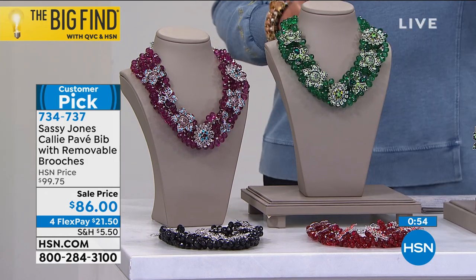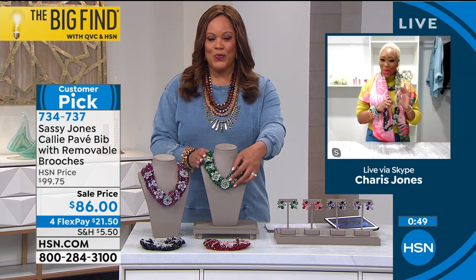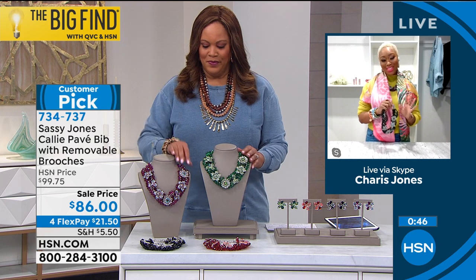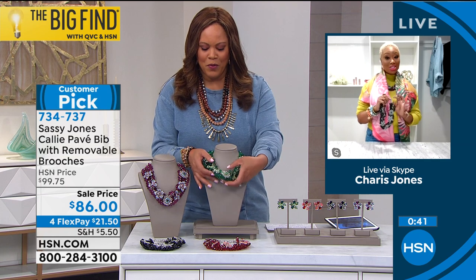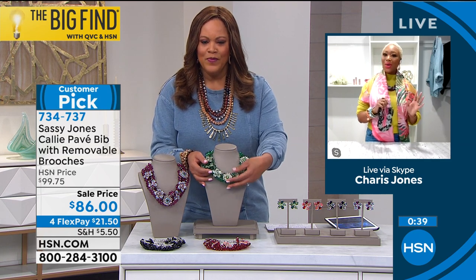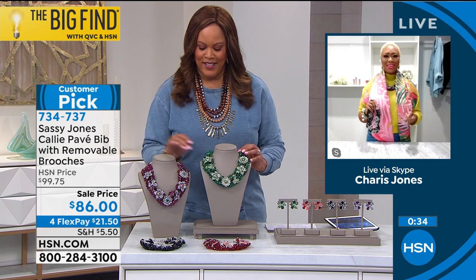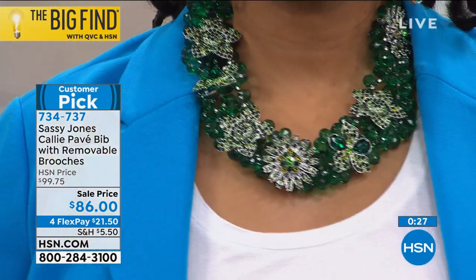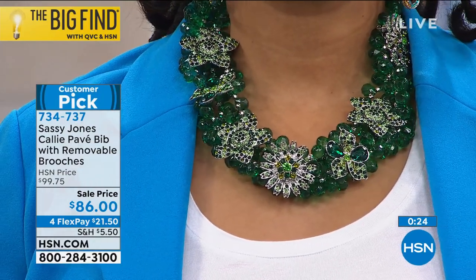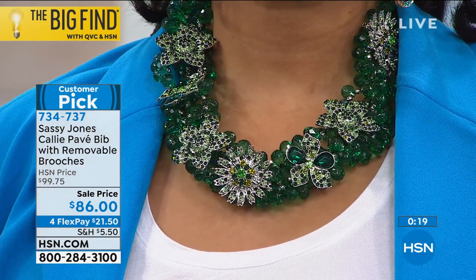I have to say a disclaimer — there is a warning I must give you ladies at home before you buy Sassy Jones. Sassy Jones encourages a new level of boldness — not just in the accessories, but our customers tell us all the time they started wearing Sassy Jones and all of a sudden they have a new audacity. They're sitting up a little straighter, walking into the room more confident, and that has immense trickle-down effects in other areas of your life. But you've got to be willing to step outside the comfort zone and try that color and that sparkle.